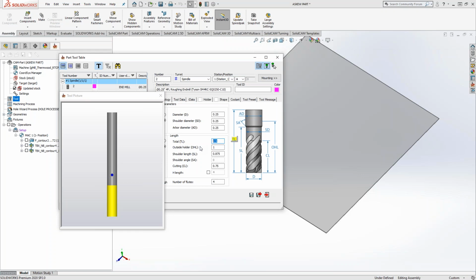So Solid Verify can be a really good tool, regardless of what type of stock you're using, to check for gouge checking with just the tools and whatever stock you have there. And that's kind of why it's a good idea to see if you can retain your stock, because not only is it good for minimizing air cuts and that sort of thing, but also for checking your tool definitions and holder definitions to see if you have enough reach on your holder. If you don't know what material is there, then that can lead to crashes. And that's a lot of the things that are related to using simulations.